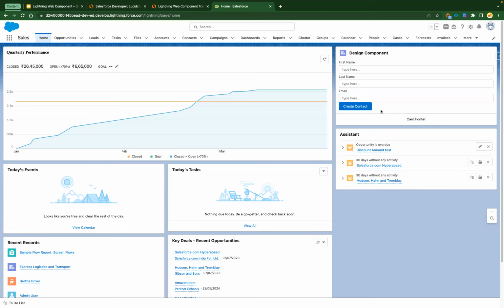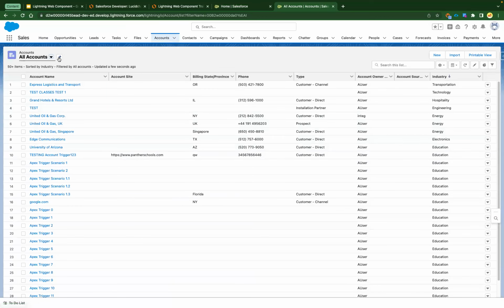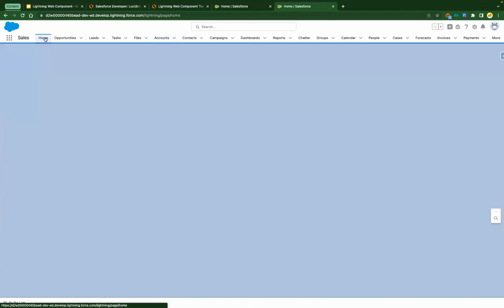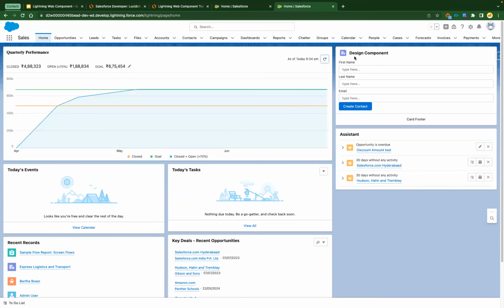But there are some use cases where you really want to take the input from the admin. Maybe let's say that you're trying to display a dynamic data table component, where you say, okay, give me the object API name, give me the field API name, and then I'm going to display the data table for the given fields for that object. Okay. So at the time of setup, your admin or whoever is setting up the component can provide the input for your component. And once your admin has provided the input, based on the provided input, you can take the action. Okay. Just a very simple example.